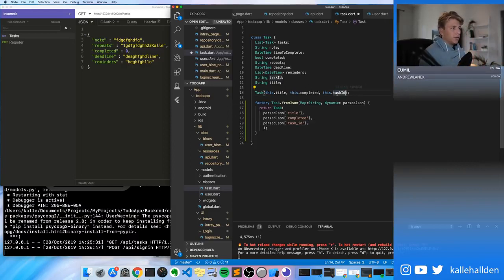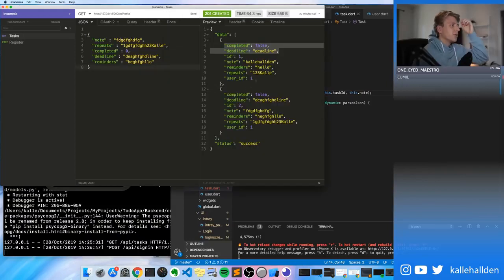Actually, let's just add most of the things. So this dot deadline, this dot note. Nope, let's not add deadline actually. The reason for not adding that is because I, for some reason, have put in something like on deadline, which is supposed to be a date and not a word.